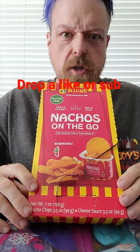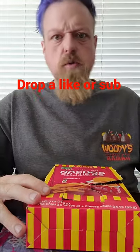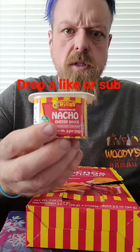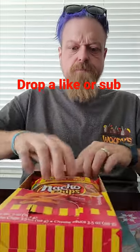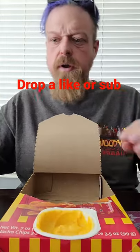What's up guys, I got these Rico nachos microwavable — comes with a bag of chips and microwavable cheese. This is a nacho cheese, you put it in the microwave for 40 seconds, then it's got this little thing — open it up, pop the little cheese cup in there.